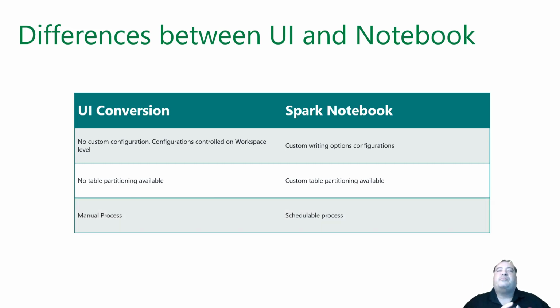Using the UI is a manual process, we do it manually to import those sets of files, and using a Spark notebook we can schedule the notebook, creating a repeatable process. It's not about which one is the best or not, it's about when to use each one. There will be situations for the use of each one, either making the conversion easily using the UI, or using a Spark notebook to convert a set of files to tables.